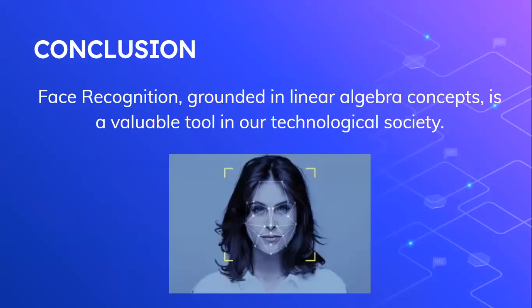So in conclusion, facial recognition is grounded in linear algebra concepts, and that's beyond this algorithm that I showed. Almost all areas of facial recognition are grounded in linear algebra. And it's a valuable tool in our technological society for both security and medical reasons. So it's really something worth pursuing, and it demonstrates how important applied math is to our society.